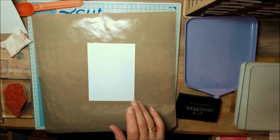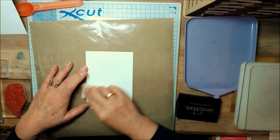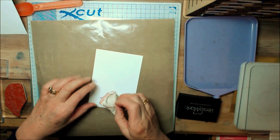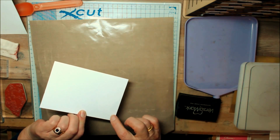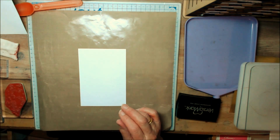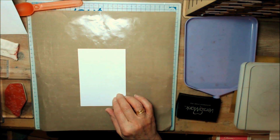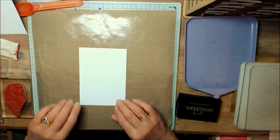To begin, I just rubbed over my piece of card with an embossing buddy. And for this, I'm using hammered card, but I'm using the flat side because you get a contrast then between the card panel that is the image and the actual card stock itself, although there's not much on the front. Anyway, here we go.